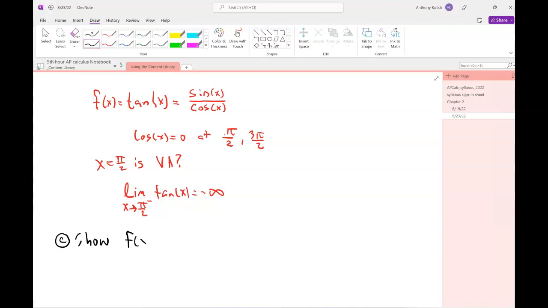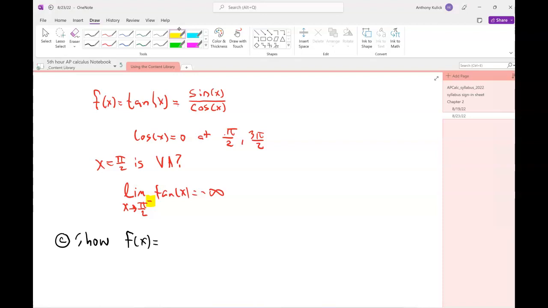Why did you say it was negative pi over 2? That's the left-hand limit, right? When the negative sign is in the exponent like that, that's talking about the left-hand limit. Just like if the positive sign was in the exponent, it would be the right-hand limit. So does it matter which one of these lines you're looking at? No, I just picked the first value from the unit circle.